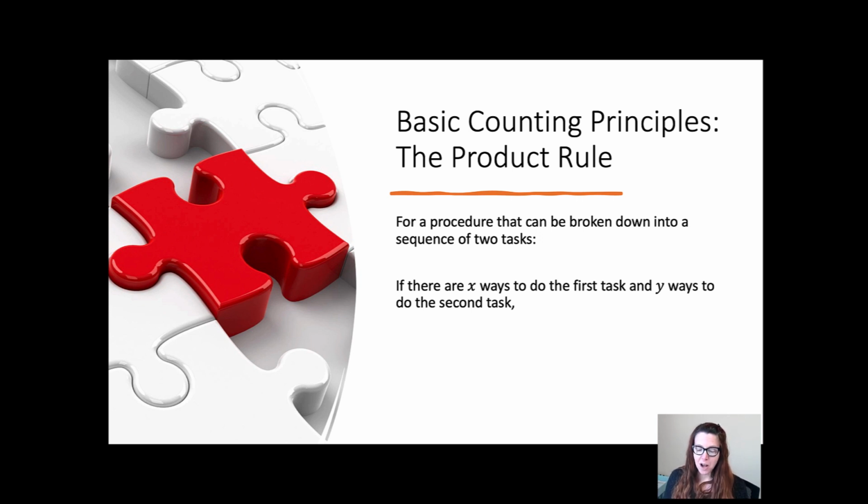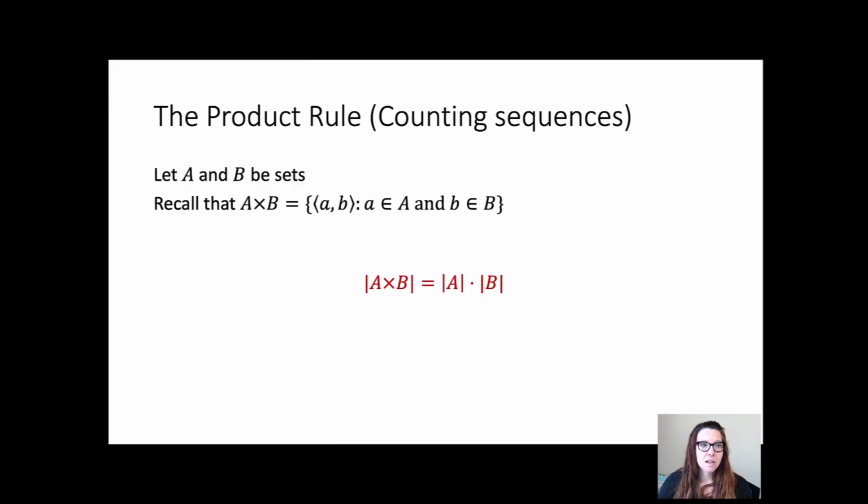Okay, so the first rule is the product rule. This can be used for any procedure that can be broken down into a sequence of tasks. So if you're writing a program and there are X ways that you can do the first half of the program that lead into the next sequence of steps, in which there are Y ways to accomplish that second task, then overall, you can just look at the product of those counts. So if I have X ways to do step one, Y ways to do step two, then to complete the whole procedure is just X times Y. Okay, which makes sense. And we'll see examples. For those of you that like concrete examples, that's coming, don't worry.